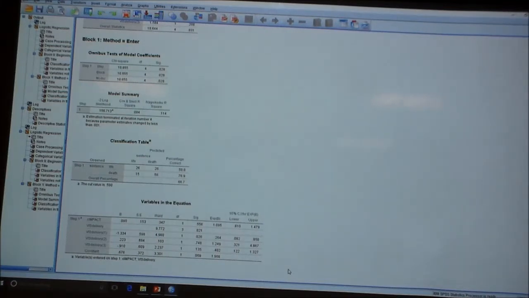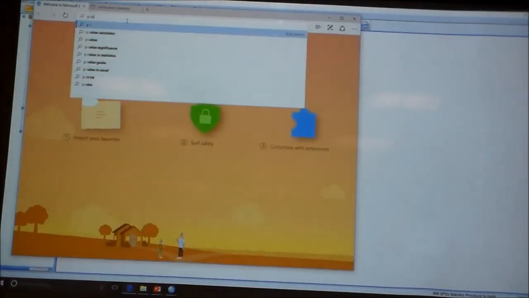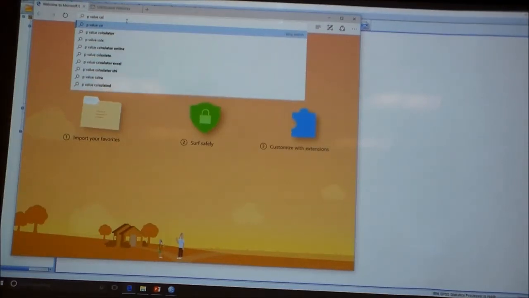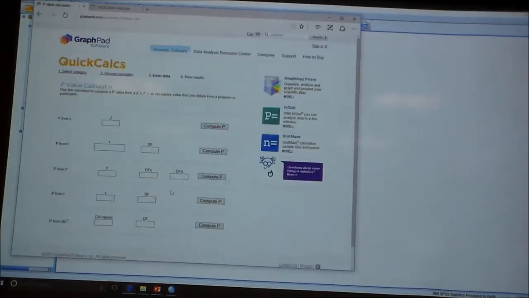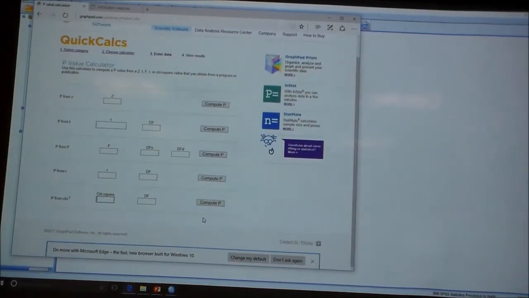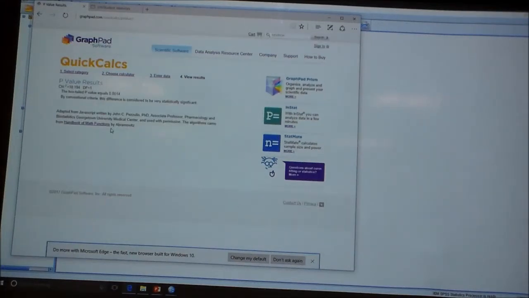So a chi-square of 10.194 with 1 degree of freedom gives us a p-value of 0.001.